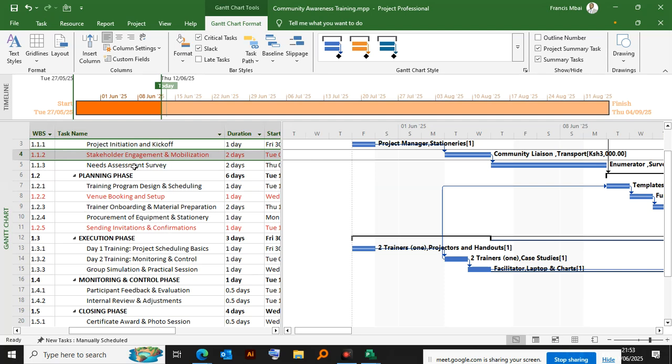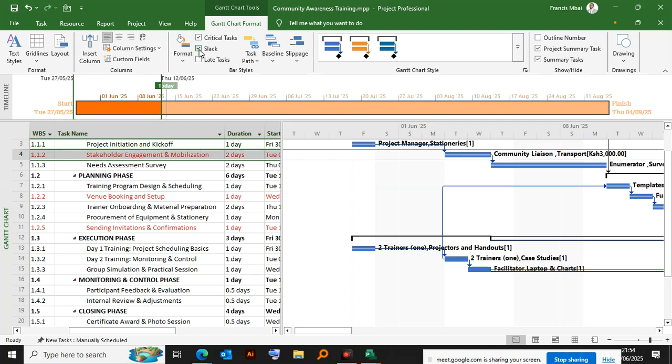If I can delay, for example, need assessment without affecting the next phase, that's better. That is what Slack normally says: that I can delay a task without affecting the subsequent task. For example, I can delay training, program design, scheduling, without affecting this.